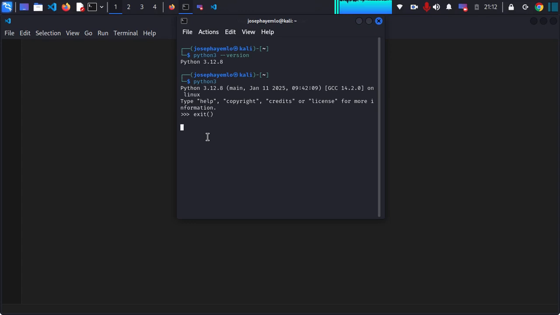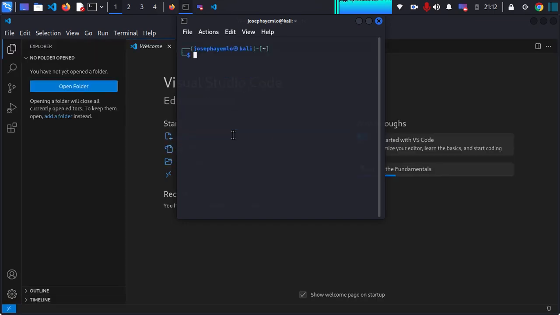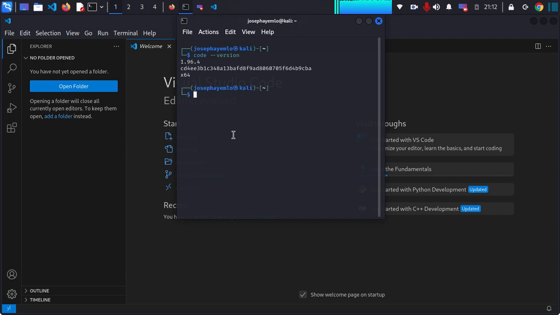Alright, if I check code --version, you'll see that I'm running VS Code, version 1.96.4.